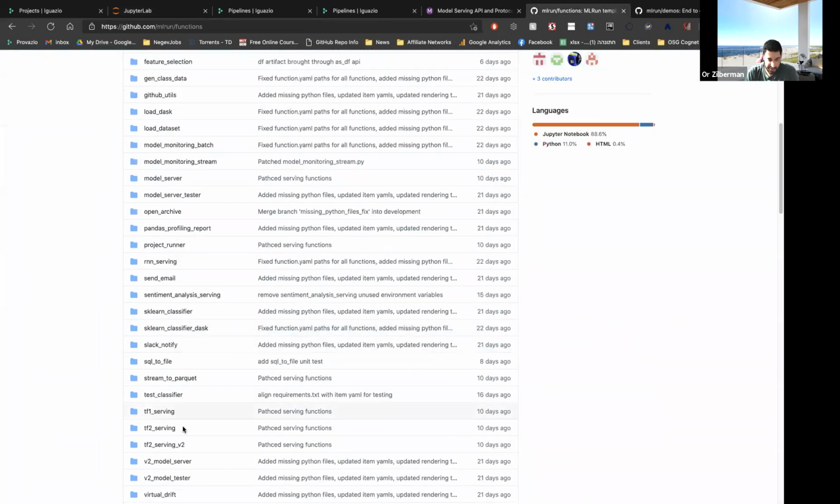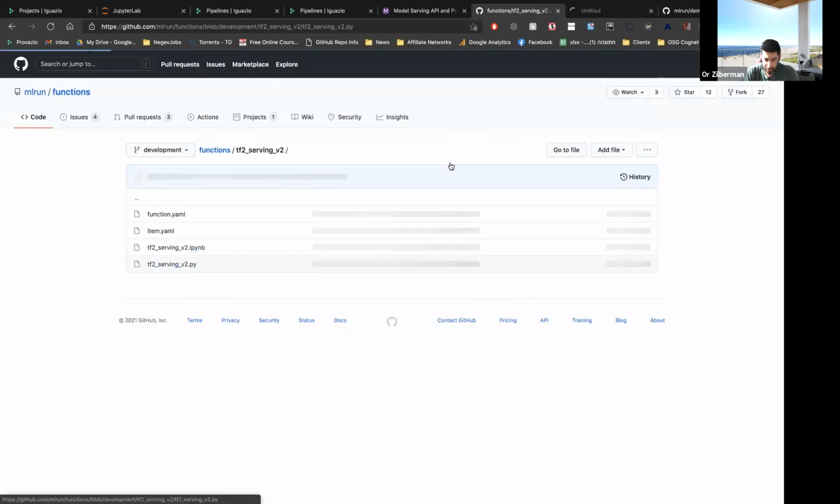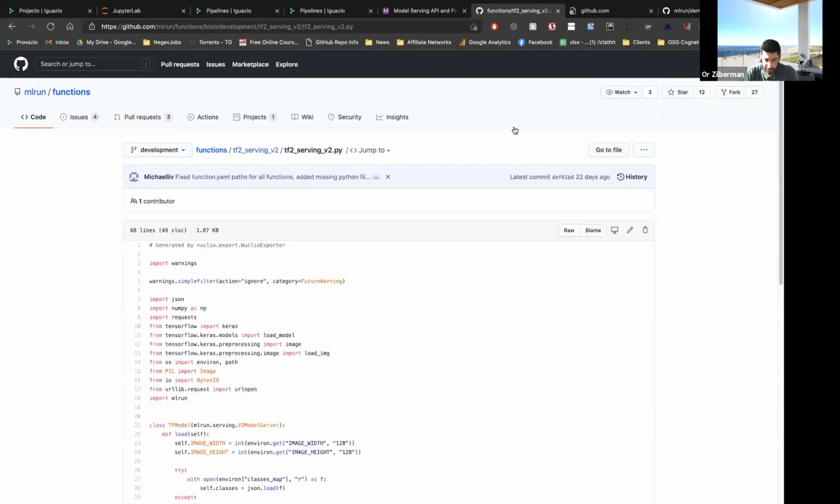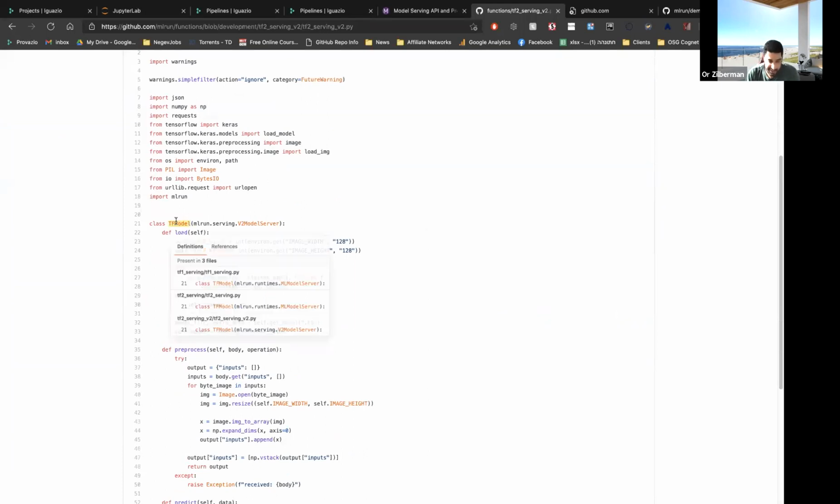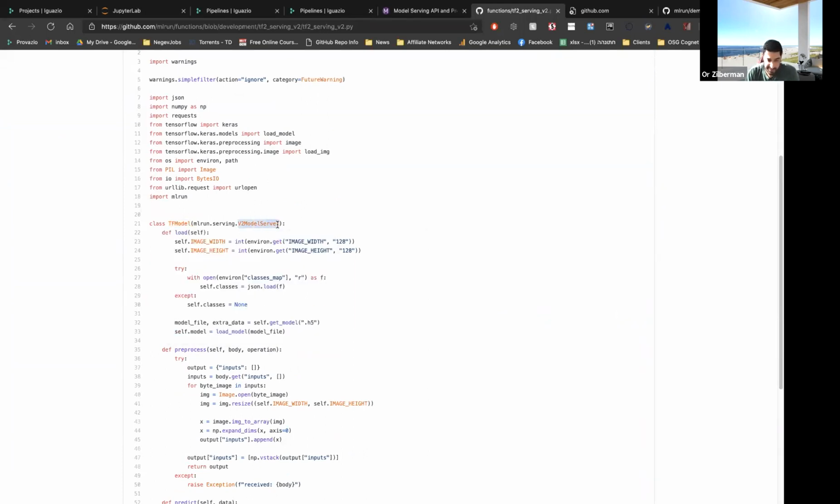Just so you see an example for TensorFlow server. Okay, as we said before, we have our TensorFlow model class based on our V2 model server. We tell it how to load our model.